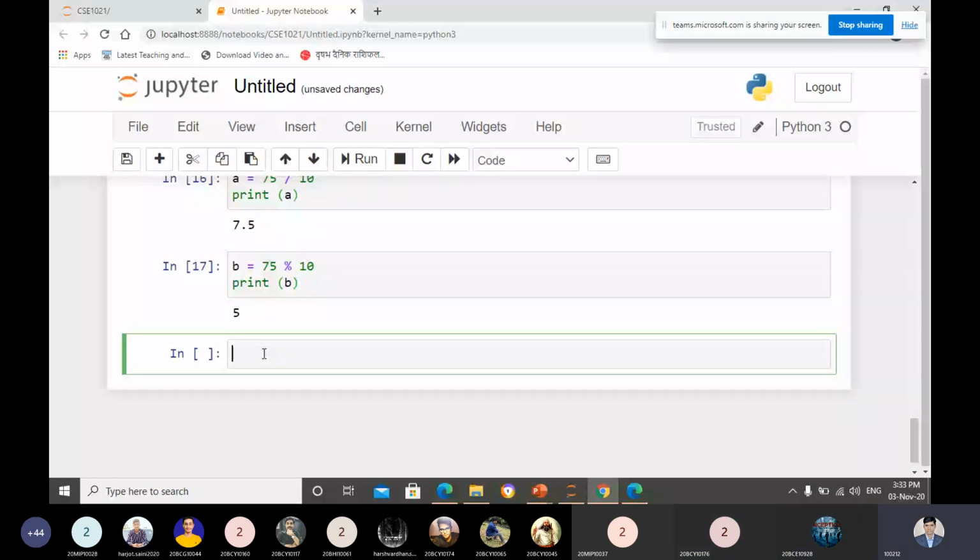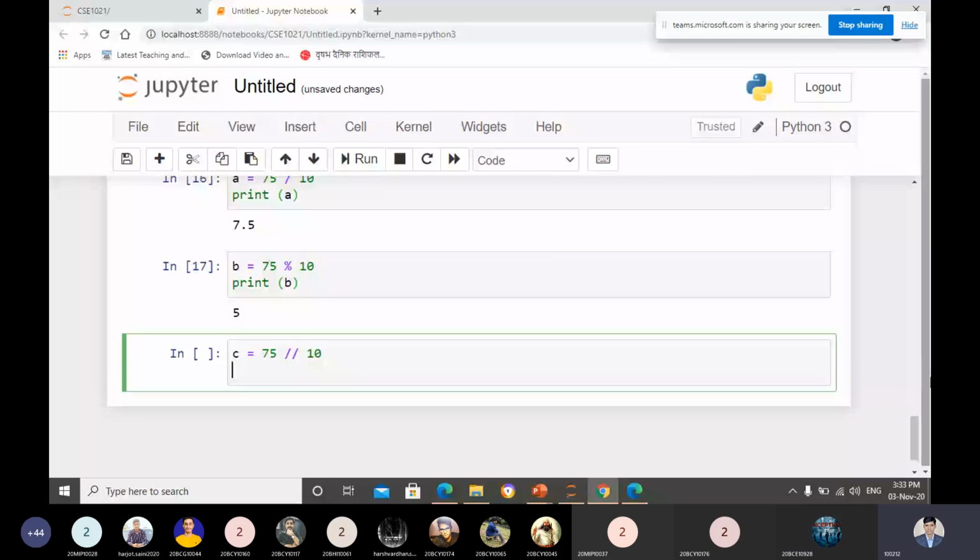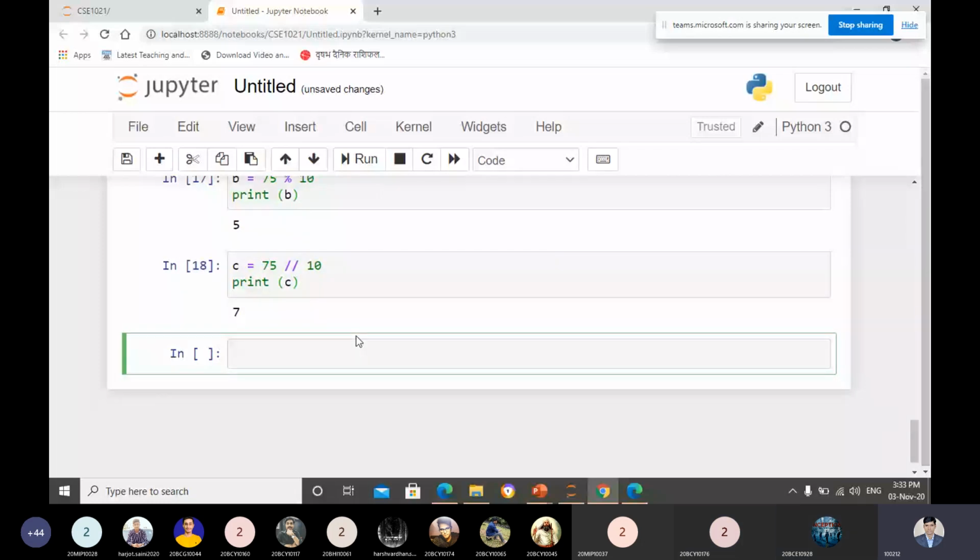Now, if I do 75 with truncate division, tell me the answer. It would be 7, but how are we getting it? That's what I'm saying. It would be 7. Now how? Sir, it is rounded. It is a quotient, sir. It is the quotient, remaining the value. It's a very simple concept, my dear students.